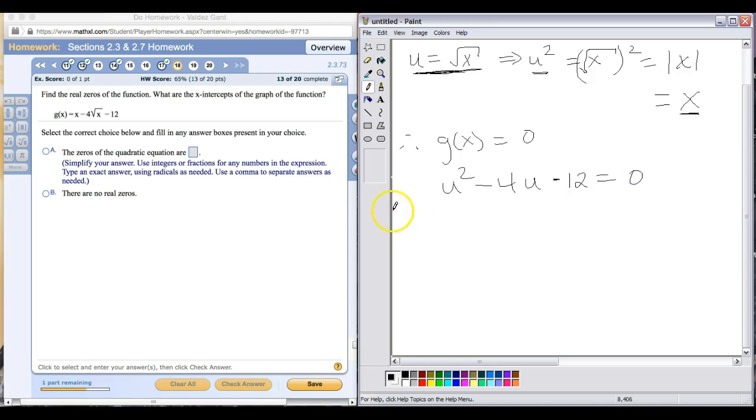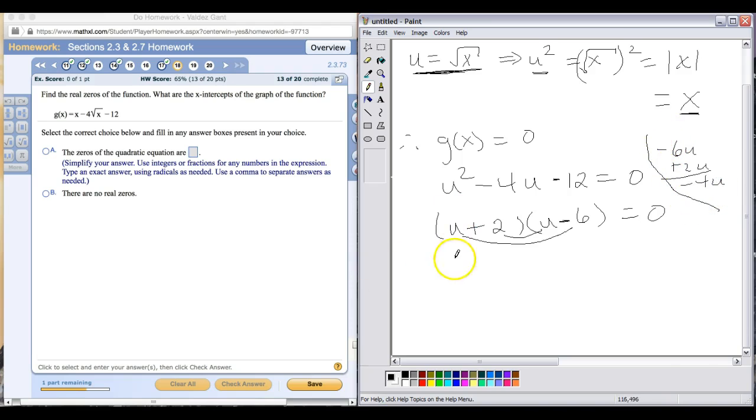Okay. And so if we factor that, if we do this by trial and error again, we'll have u here, u there. Since we have minus minus, one has to be a plus, one has to be a minus, and then from there we'll see that the factors of 12 that have a difference of 4 would be 6 and 2. And so since we need this number here to be negative, we put the large number 6 by the subtraction sign and 2 by the positive one. And if we go check, we end up getting a negative 6u plus a 2u, which gives us a negative 4u. So that's what we need.